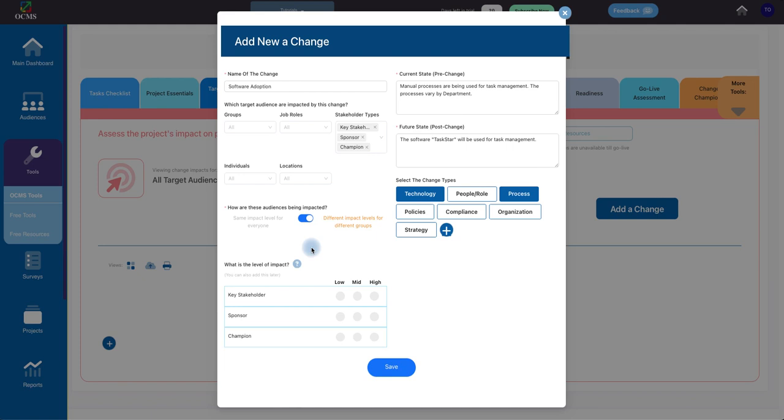Medium level of impact requires focused attention. Failure to address it leads to reduced adoption or performance. Example, process or policy changes. Low level of impacts need minimal attention. The impacted audiences may notice but would likely adapt on their own. Failure to adopt has no significant impact on performance. You can find all of this information in the tooltip accompanying What is the level of impact?